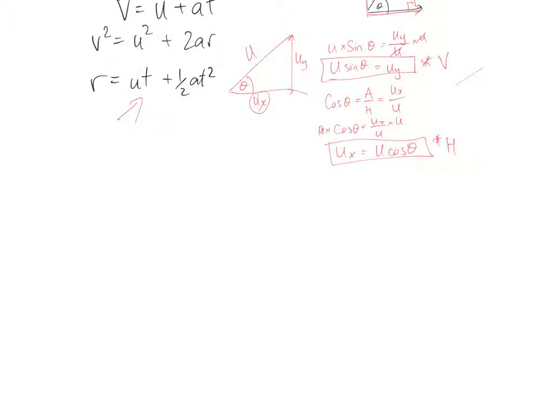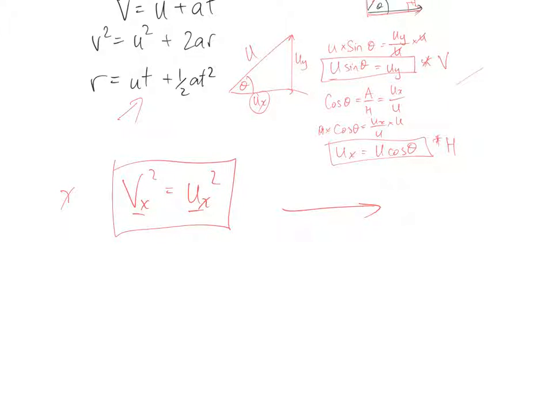Okay, so we come up with these other ones. Vx squared equals ux squared. And this one, the motion in the x direction is constant, so it does make sense. We square it to get rid of any signing, but that's one of ours, and it's going to be used as an x component.